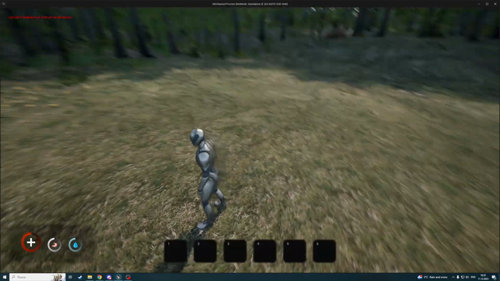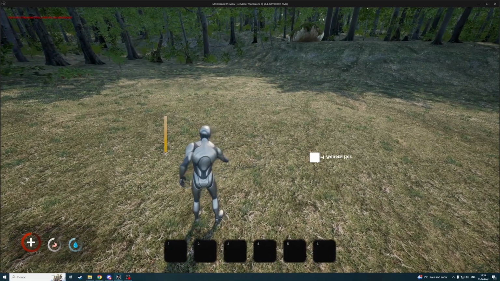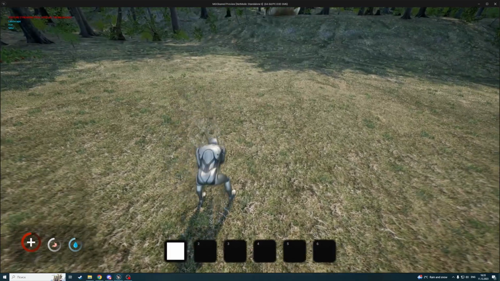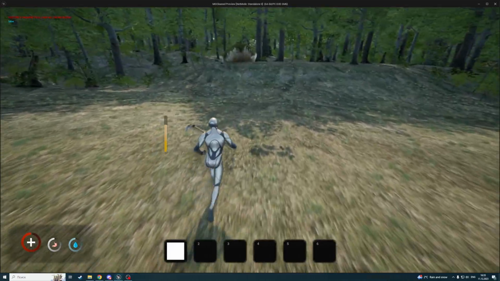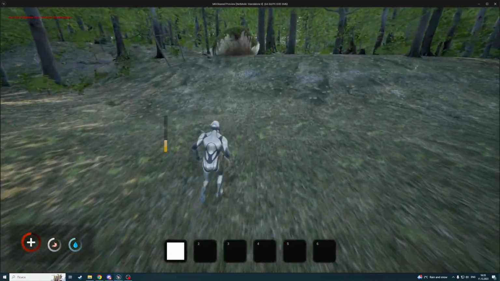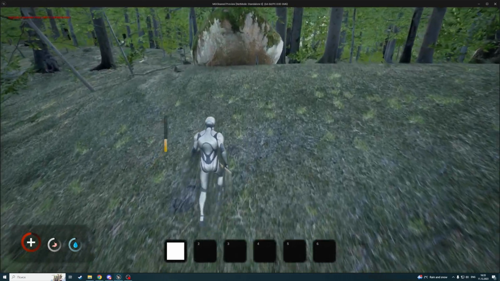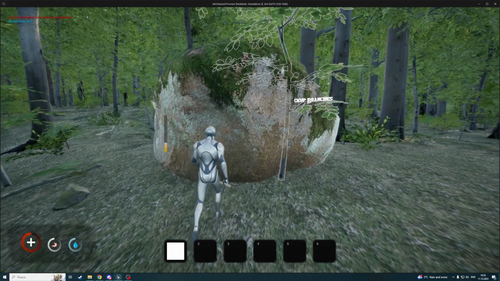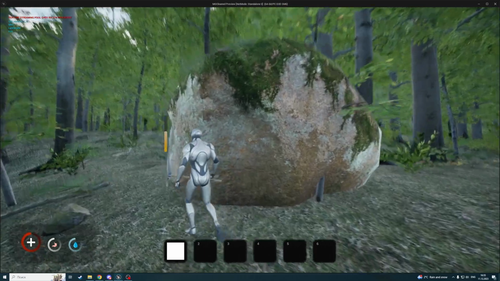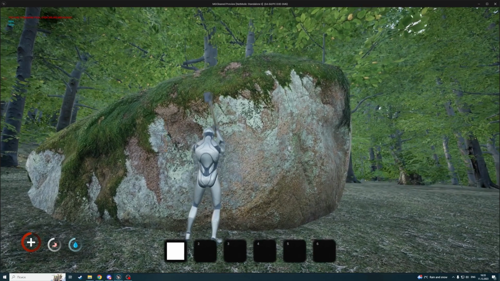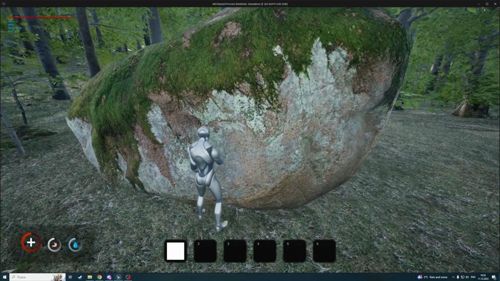I forgot to call the function from the event, so I've just added it. Now you can see that when I hit the landscape, it prints landscape. And when I hit a stone, it prints PCG volume because it is PCG generated.